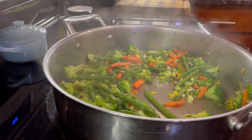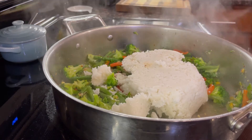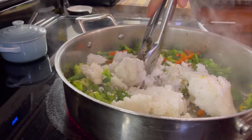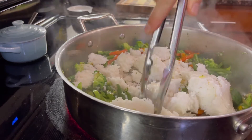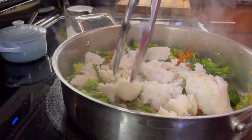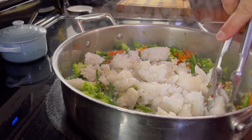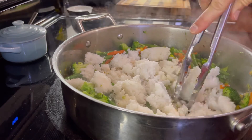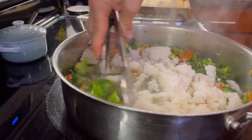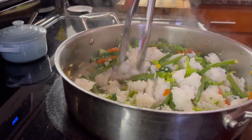This recipe is essentially foolproof — you're just throwing all the ingredients together. I'm adding the leftover rice and breaking it up in the pan. This is why it's nice to use leftover rice — it's not as wet and you can kind of chop it apart like this. It's going to look clumpy for most of this, but toward the end it gets warm enough to separate from itself a little bit. It's all fine.